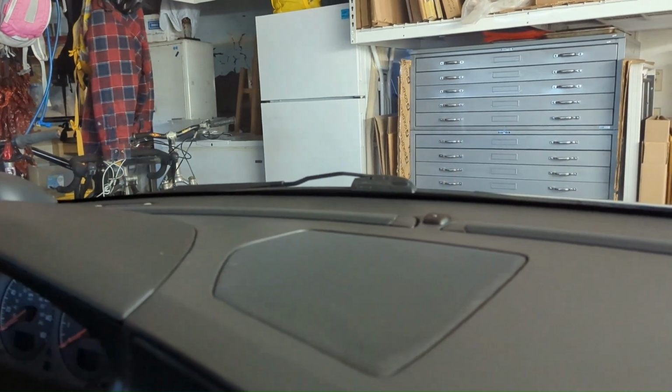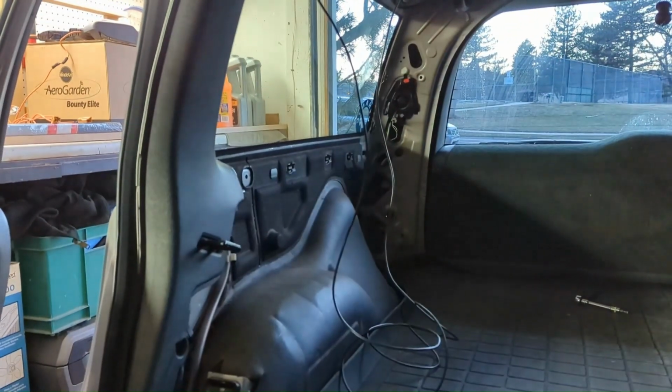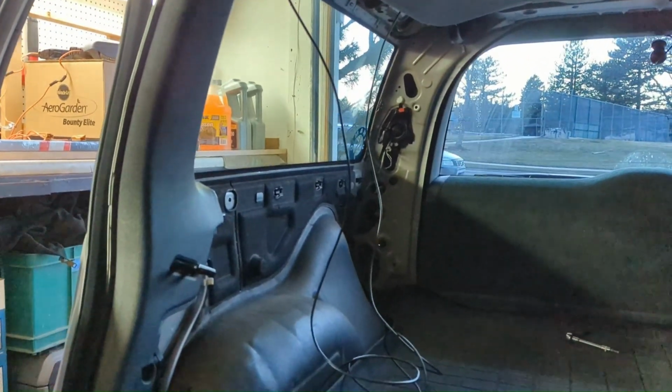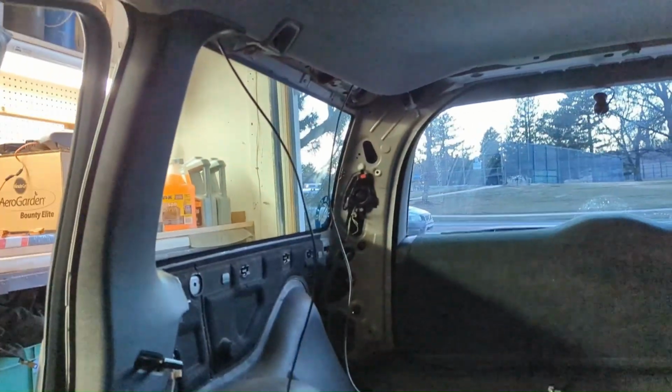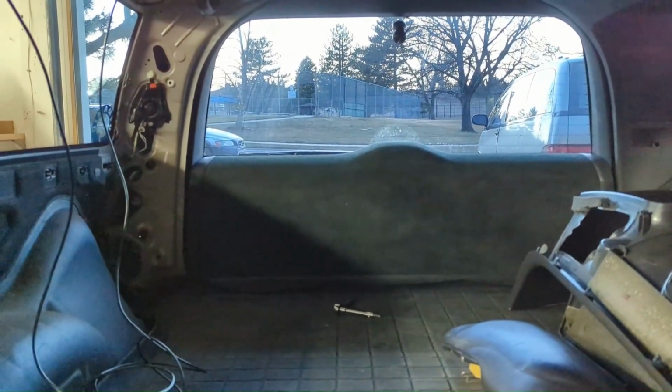So I'm gonna mount the camera now, so we can run all the excess cord to the back, pull it through tight, just a little bit of extra, coil it up, put it up on top of that headliner, and then put all the trim pieces back together. We're done on this side, running the rear camera. There it is, the little BB-8 camera.